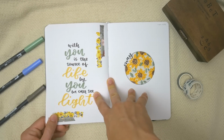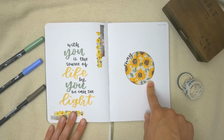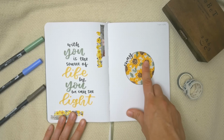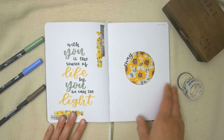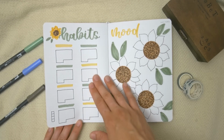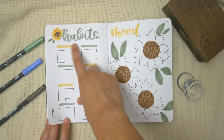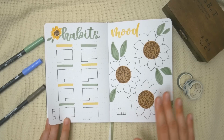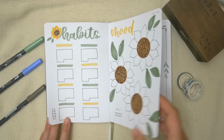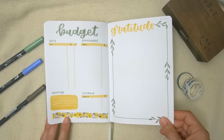Then we've got May, and for May, she requested a sunflower theme. So I used just sort of my circle tracer here from Maker's Cabinet. And then I colored a bunch of sunflowers using Tombow dual tip brush pens, and I wrote the title May here as well. And then we've got our habit tracker. I just love this color combination. This is 991 from Tombow and 228. Those are two of like my absolute favorite colors right now. So we've got habits and our mood trackers. Each petal is a different day of the month. And then again, our budget page and a little page to record gratitude throughout the month.